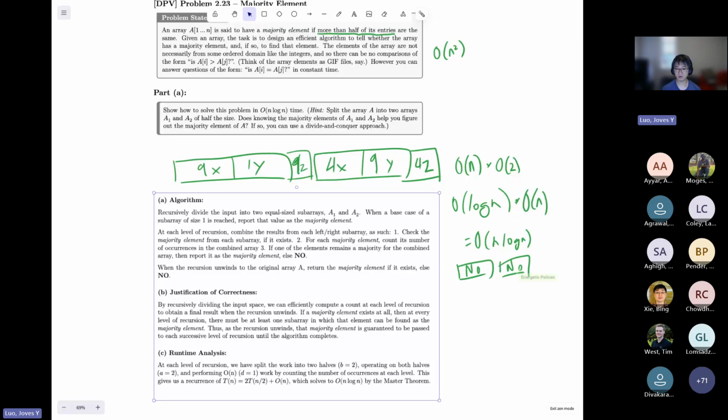My work at each level remains all of n because I need to compare up to two candidates across n elements. And so I do all of n work, similar to merge sort. Everything else remains the same. My runtime is the merge sort runtime again. So that is another approach to do this, but you don't have to do it that way. You can also just explain your own algorithm as you go.